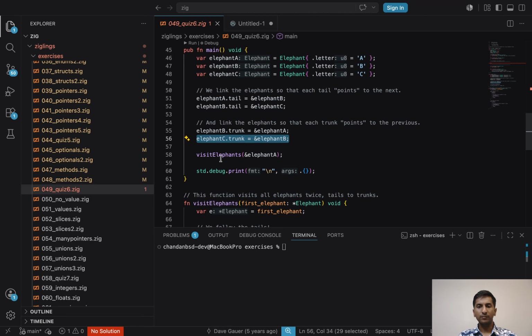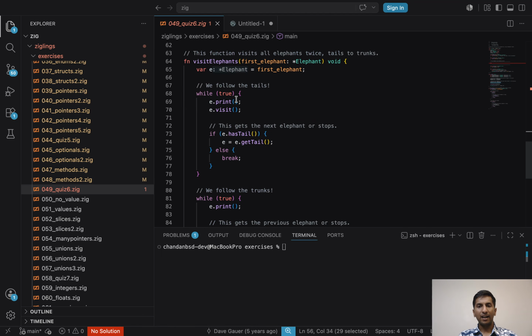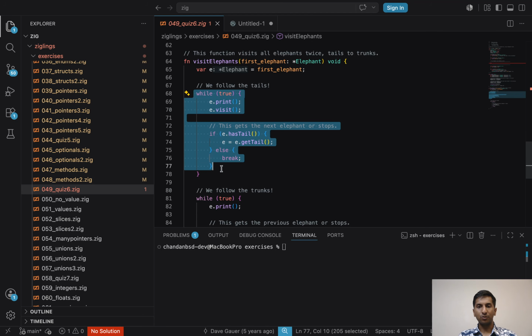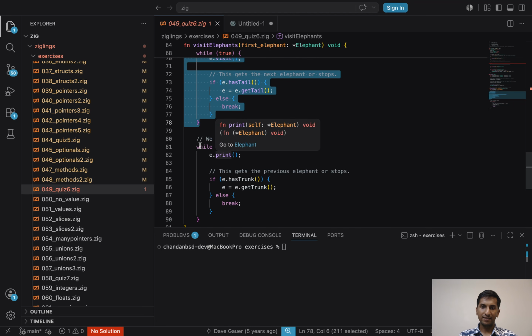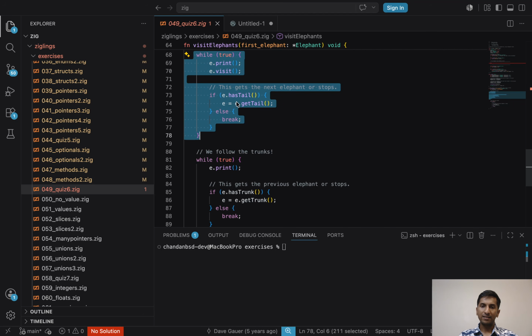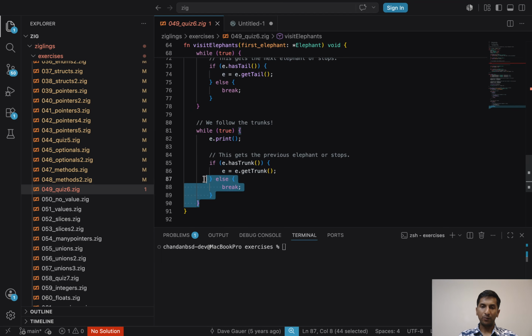Cool. Let's visit elephants that essentially, while it's true, goes from the first elephant and follows the tail. When that's done, it comes here and says, while it's true, since E would now be at the last element, it'll go backwards and say, hey, if it has a trunk, go backwards.